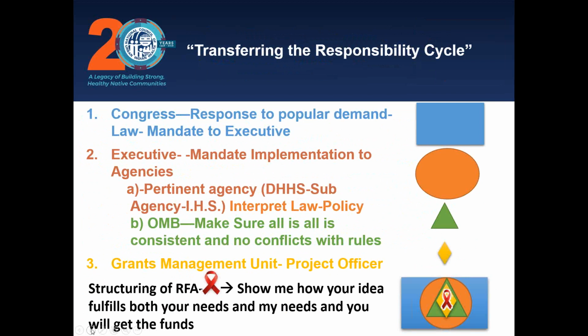That is your RFA. And our homework is basically to make sure that all of them are complying with their work. Why? Because they have set up the rules and we're applying for them to provide us with the funds. So we have to comply with the whole RFA spectrum. It looks daunting and like a lot of things, but in reality, it is very formulaic once you understand the way they think.